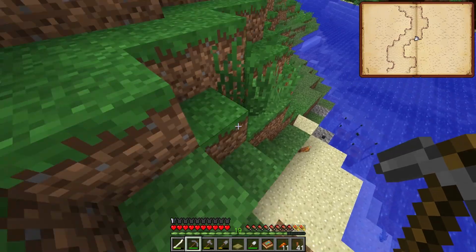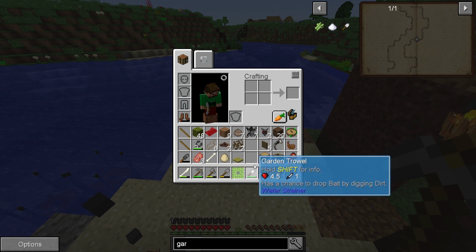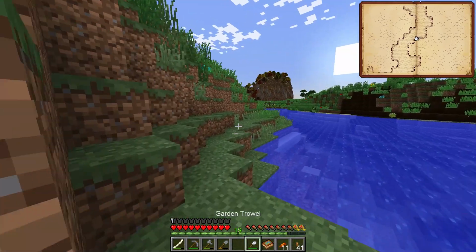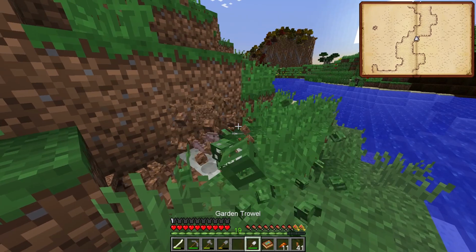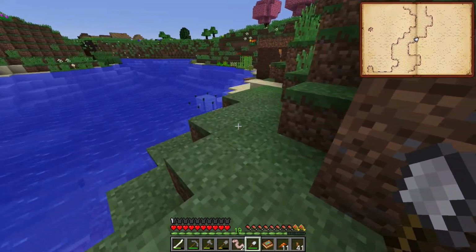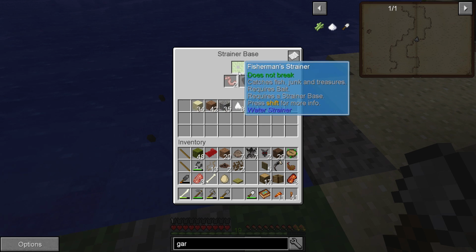But what I really want to do now is let's go ahead and... Did we get any bait yet? We did not. Now we got coffee seeds, which I really don't have any use for at the moment. I'm going to throw this strainer in that strainer base, and you can see it's saying bait required. So let's go dig up some dirt quickly. See, the sun's going down. Let's see if we can get some worms just to throw in there. Yeah, there's a couple. We only got 2 worms, but I can throw these in and at least demonstrate what this is going to catch.